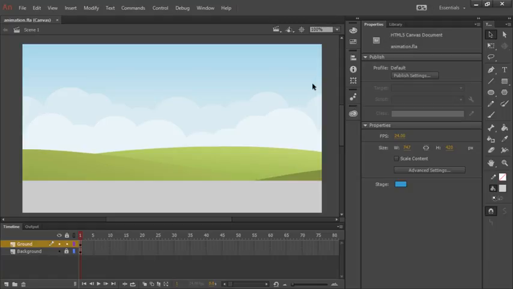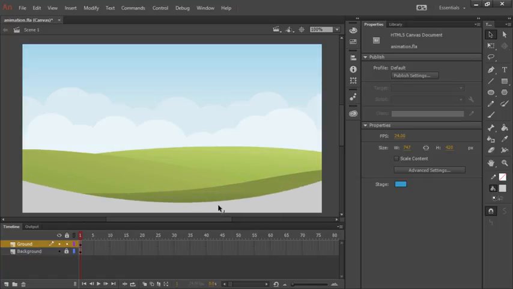What we can do here is actually modify how things appear. So notice as I hover my selection tool on the upper edge of our drawing object that it turns the cursor into a little arc. This allows us to click and drag in order to adjust and tweak the curves of the different sides of our drawing object. I think that looks pretty good, so I'll leave it like that.